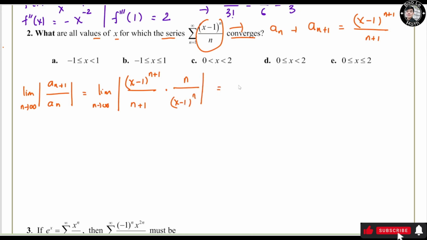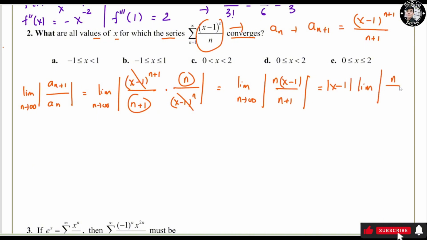Now we're going to simplify this, so the limit as n approaches infinity. The top parts cancel out, and we have s minus 1 on the top. We need to rewrite these, so it can be over n plus 1 times n. Now I can bring the absolute value of s minus 1 outside. Then I'm going to take the limit of n over n plus 1. So we're going to use the relative growth rate, and n over n is going to be 1. So the final answer is the absolute value of s minus 1.